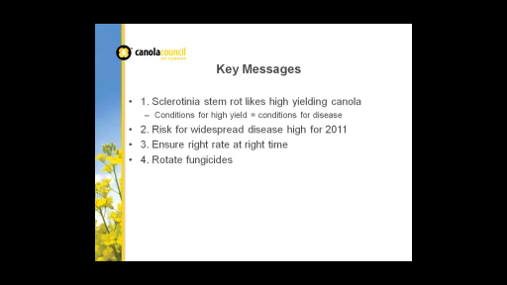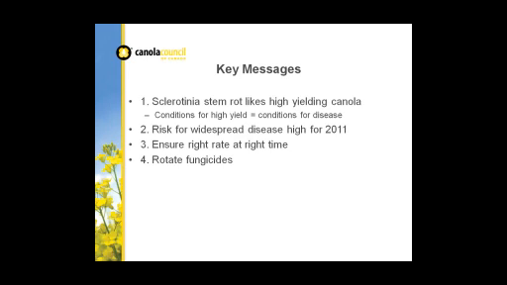The second key point is that the risk for widespread disease this year looks fairly high. 2010 was a very high Sclerotinia year. I think we all are pretty well aware of that. And 2011 is shaping up to be the same type of situation, and maybe even more so, just due to the fact that 2010 was such a big year. So I'll go into that in a little bit more detail as well.